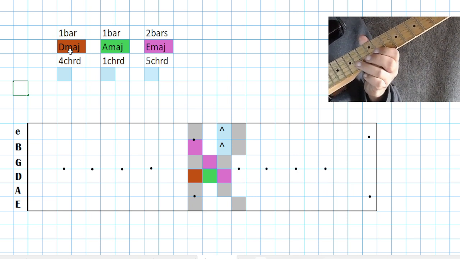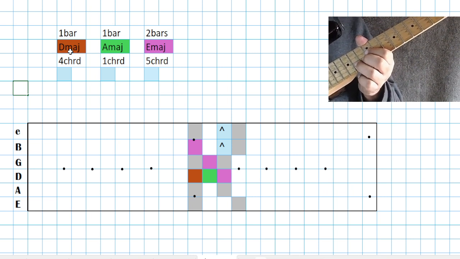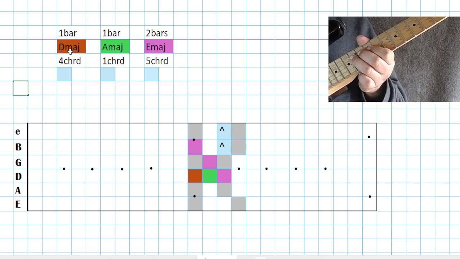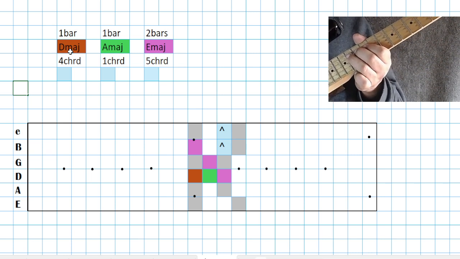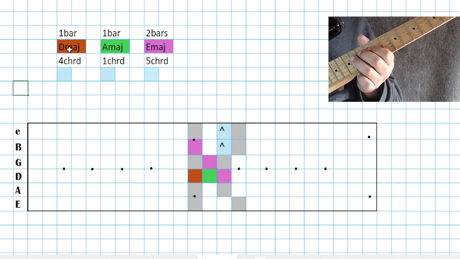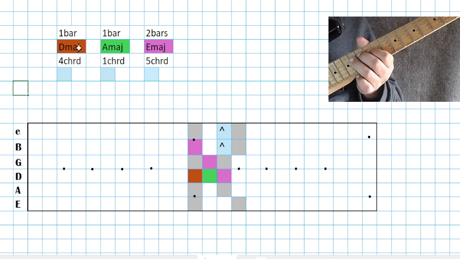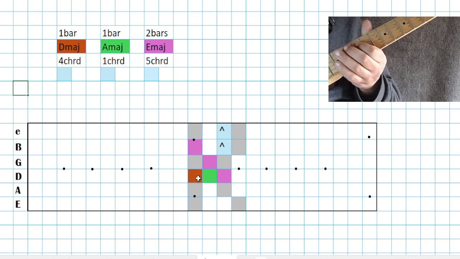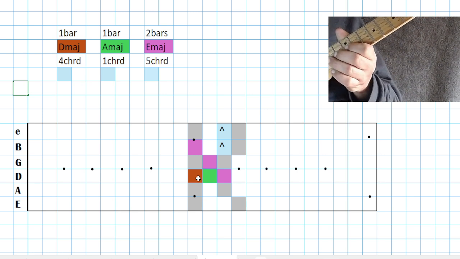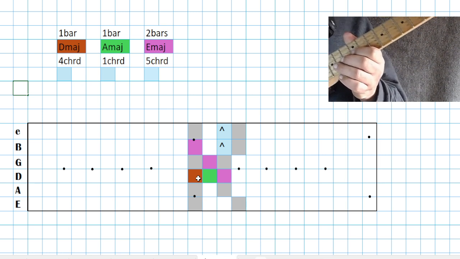You can pretty much milk those over any of these chords, so remember that. And what we're going to do is, as you see the green color over A major on our color chart here, well, actually, let's start with a brown color here, our rust color over D major. I'm going to try to hit that note during the D major. So I've only got 1, 2, 3, and 4 before I'm out of there.